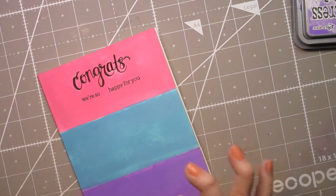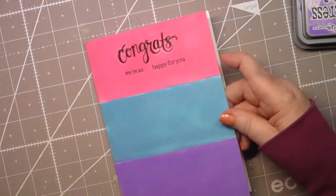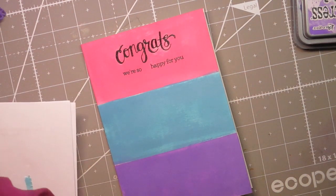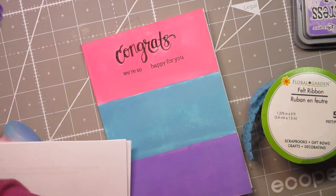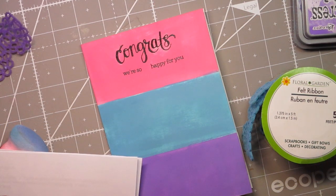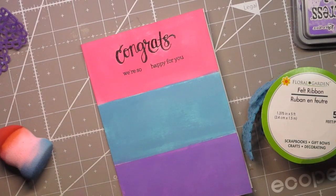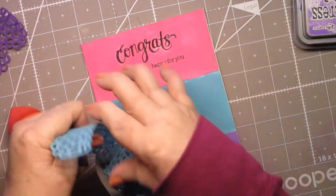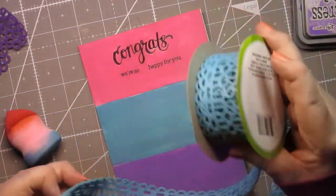Okay. Now, I know that I've got gaps, but I don't really care about those gaps, because I think I already told you that one of the things that I really want to do is use up some of this really cool felt ribbon, and I have 3 colors of it. I don't think I'm going to use the pink. I think I'm just going to use the blue and the purple, or turquoise and purple. It was weird when I got it, it had like partial rolls. I've never seen anything like this. See how there's 2, I don't know what was going on there.